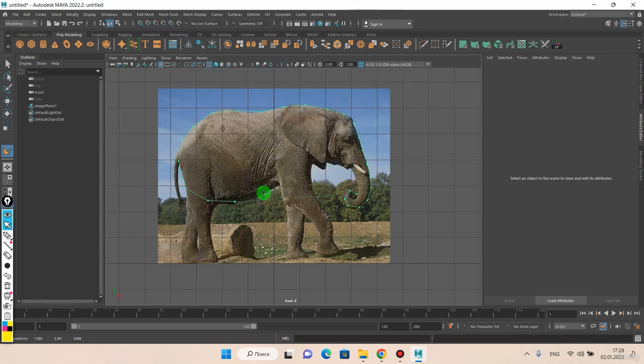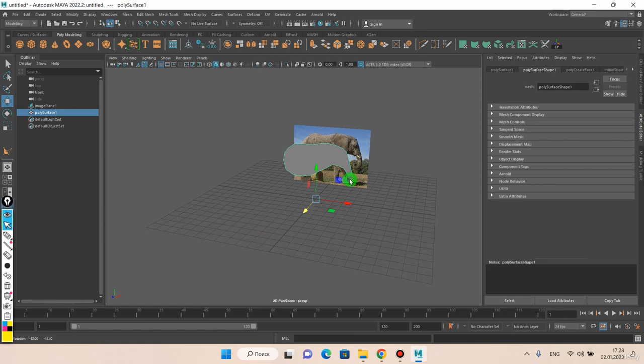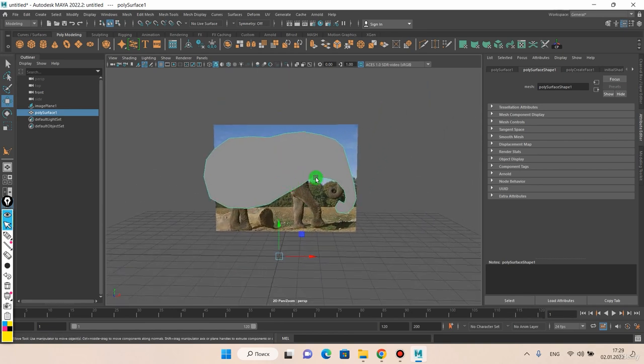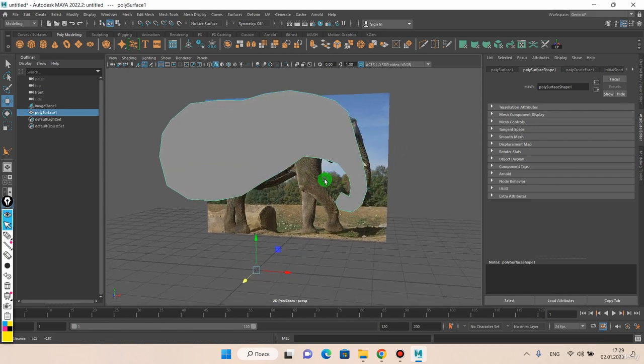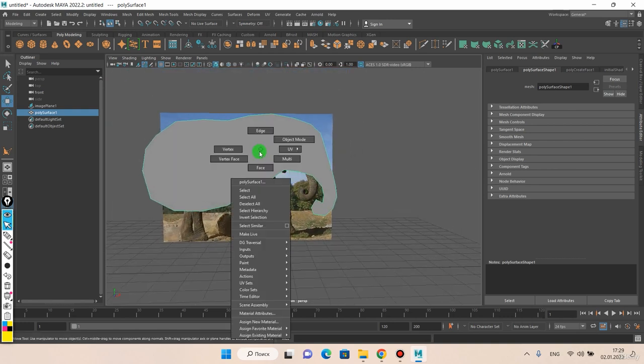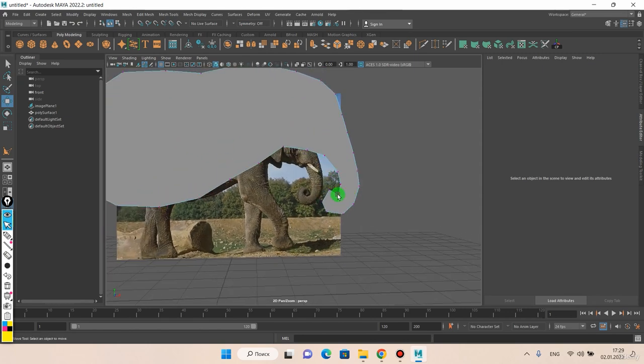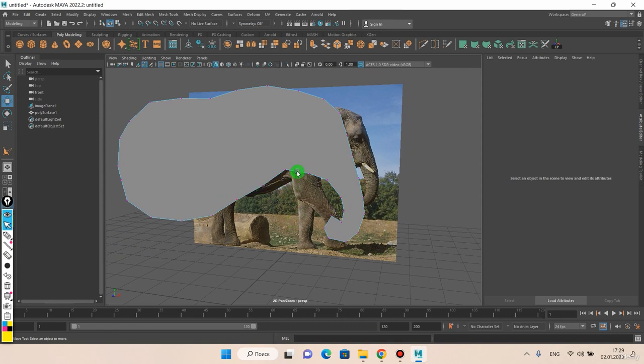And I will press 4 to go into wireframe mode. This will allow me to see everything I do a bit better, and I will continue to draw my outline. Something like that will do, and we can click enter to create the actual surface. So right now it is just a plane, and we will need to manually add cuts, and we will try to remove all the n-gons, and we will try to stick to quad topology. Some triangles are allowed too, because we will use smooth subdivision after we do some cuts.